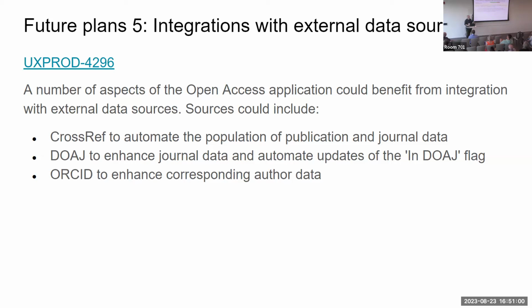Crossref, for those of you who don't know, is the source of article data for published articles with DOIs issued by Crossref. Used a lot. It has great APIs. And again, if you've got a DOI for the article, you should be able to type that in and get all the data. Now, typically, requests start before publication, so DOIs aren't issued at this point. But later, you have the DOI, and you should be able to then just get all the polished data. And that, coming back to the author, could include any structured author data they have. Then you're not typing it in, it's just being given to you and incrementally updating. And that's what we'd like to be at eventually.